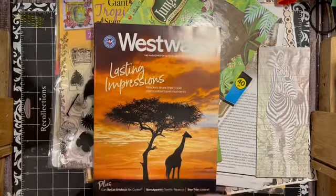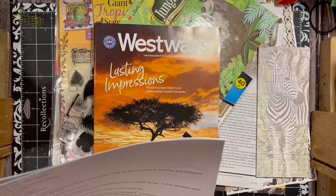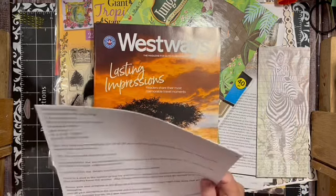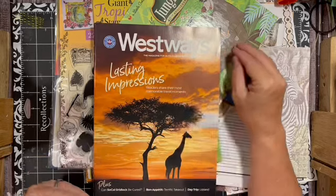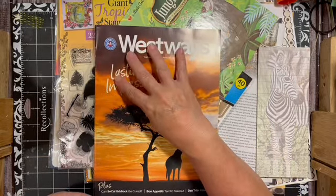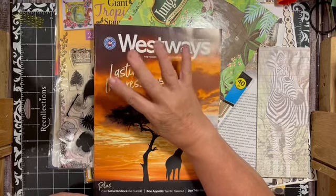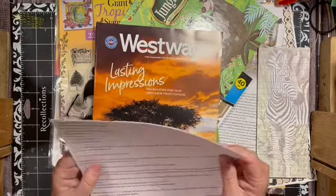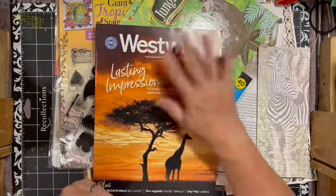So this time, yes, you may use everything in your stash, all your tools, all your goodies to enhance and embellish beyond the requirements. So remember, you have to embellish or enhance using at least four of the required items. Yes, you can make more than one journal.